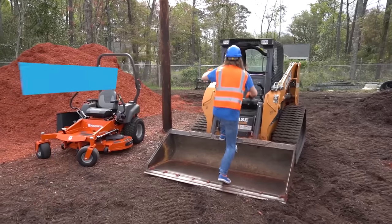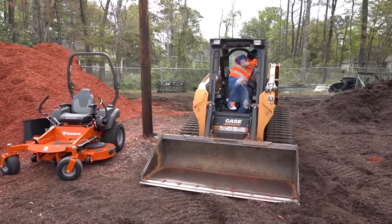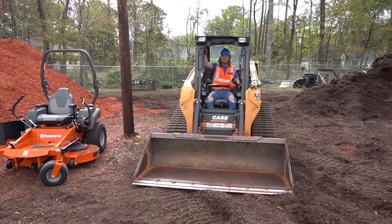Let's go get back to work. Move some more mulch. Here we go.